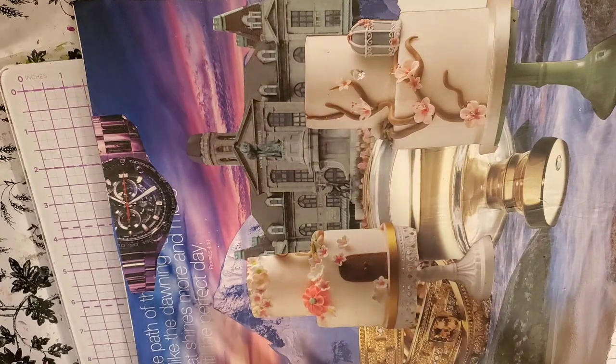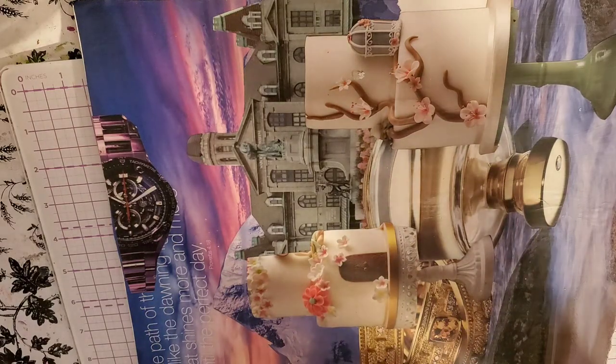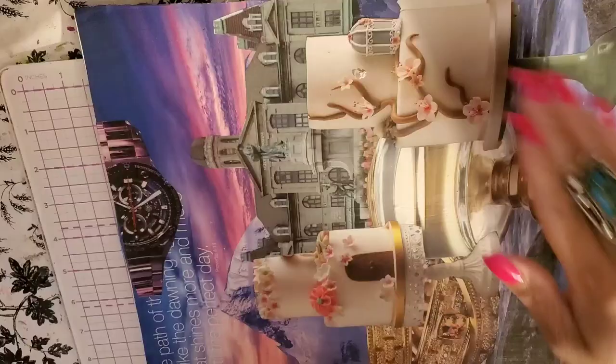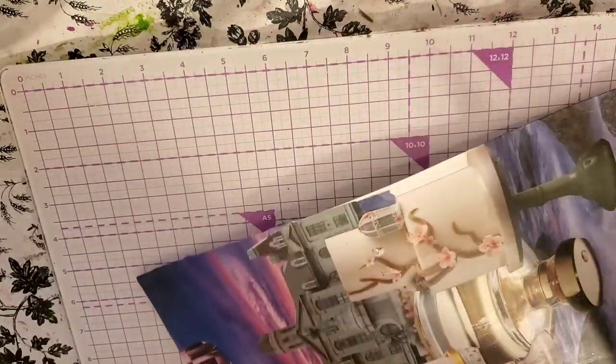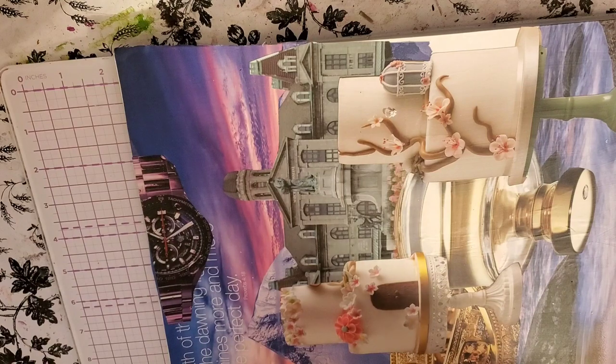This is on an 11 by 14 piece of poster board, so it's kind of big. It's kind of hard to fit everything in — that's why I have it going this way, but we're going to turn it up here in just a second. I want to explain what I did. I went through my magazine bits and put this all together.